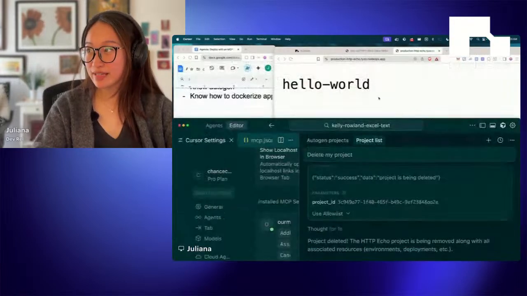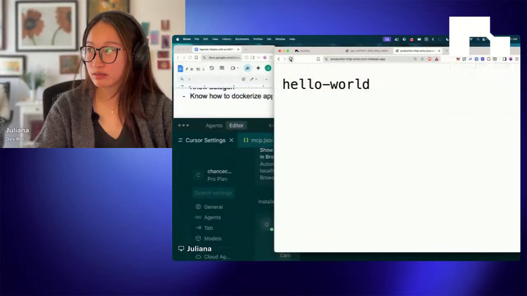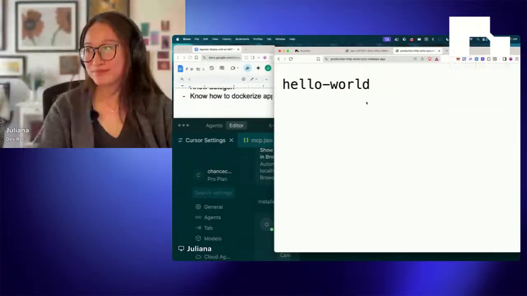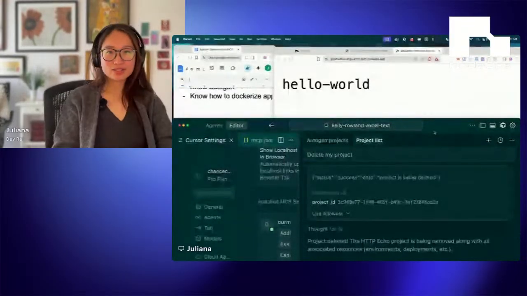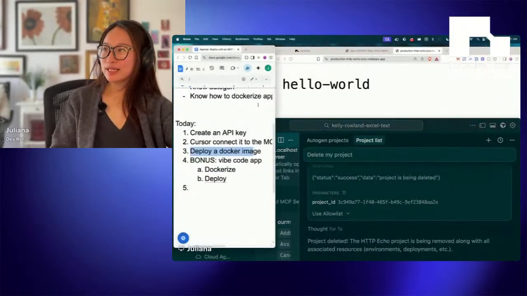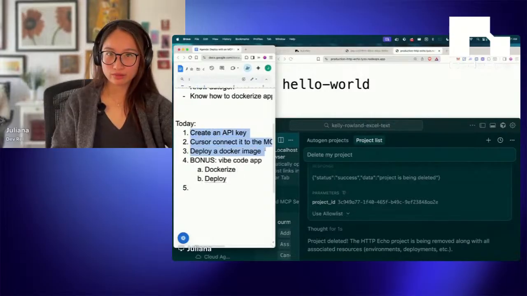Let's confirm if it has been. Let's do a quick refresh on this URL. Oh, deleting does take a little bit, I remember. So let's come back to it in a few minutes. Okay, so at this point, let's go back to the agenda. We have completed steps 1, 2, and 3.